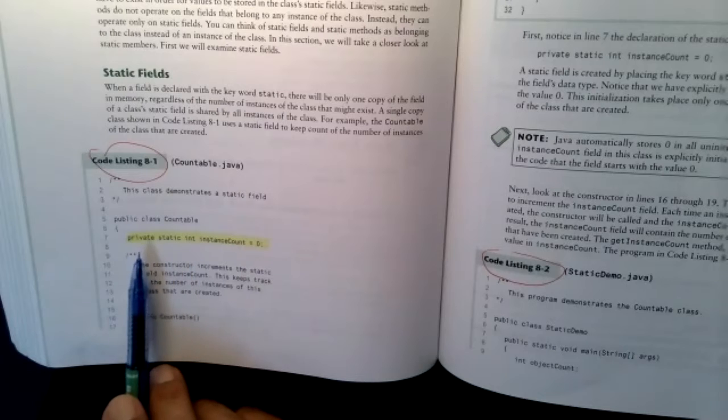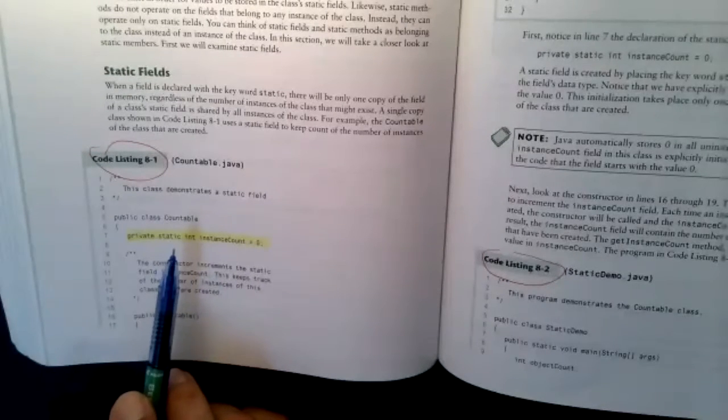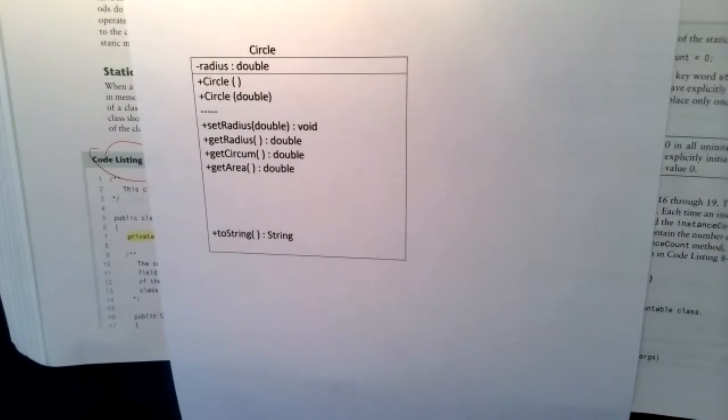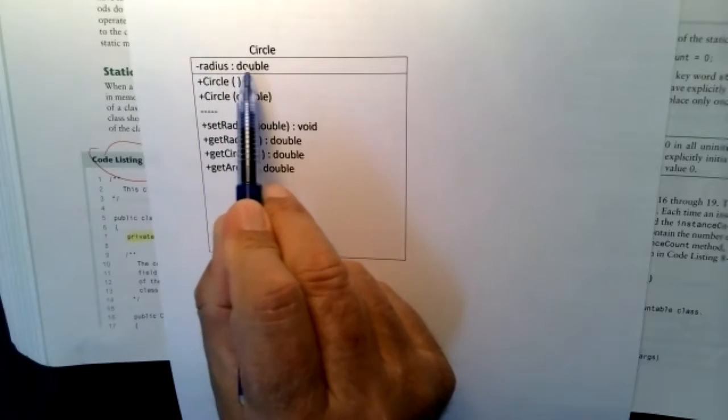I have in front of me a class called countable. Okay, so one of the things we need to do is be able to go back and knock off some rust about classes. So if I was to throw this in front of you, the first thing you would say, oh, that's a blank. What was this called? UML chart. Yeah, it is a UML chart. Okay, this is a UML chart for the class circle. Now, up at the top is the name of the class. It's circle. The first thing underneath it is any fields that I have.